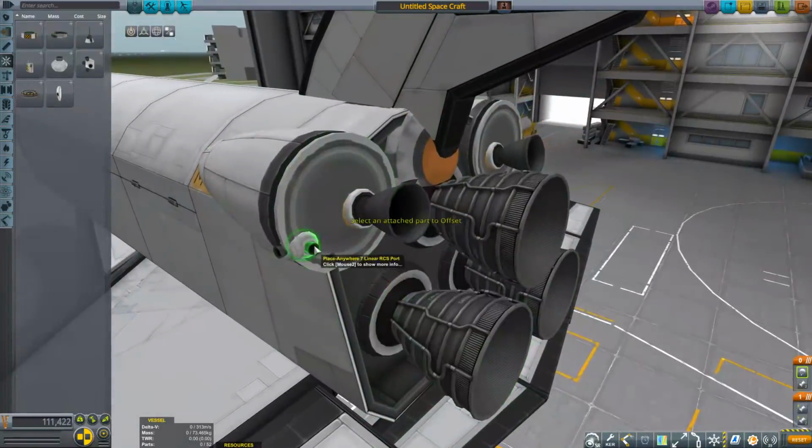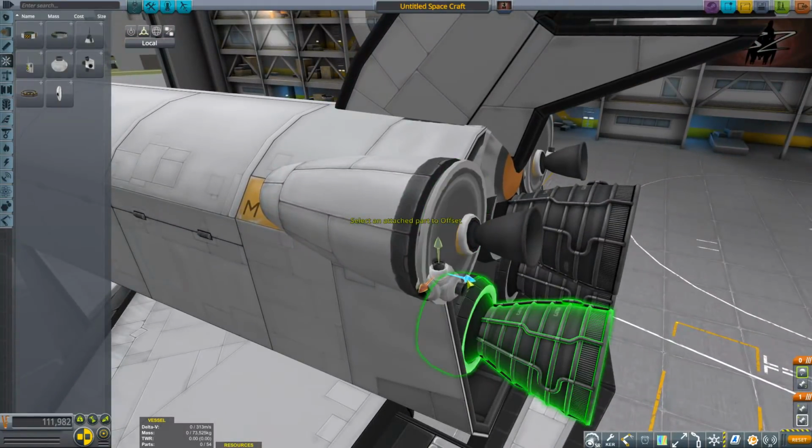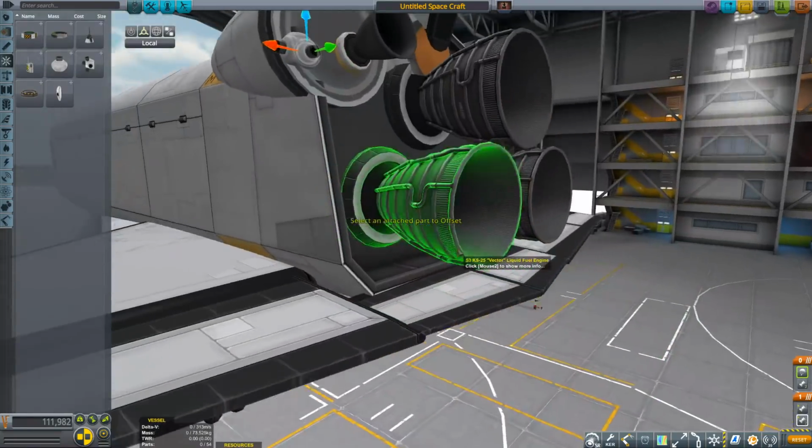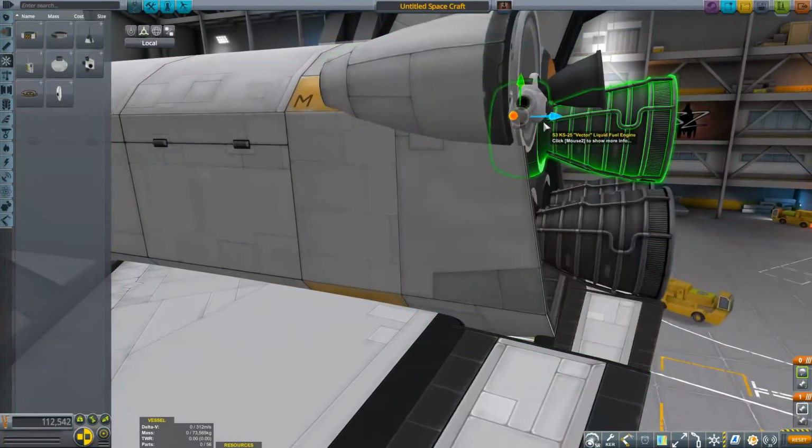And then of course we need some that face upwards and downwards. What I'm doing here is basically also how the Space Shuttle reaction control system was positioned. It was sort of on the edge of the OMS canisters and the back of the Space Shuttle. And then we'll come to the tricky part.